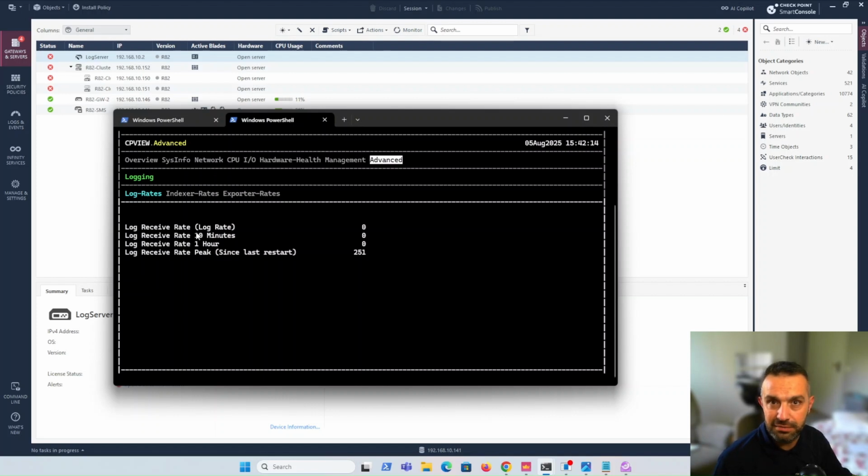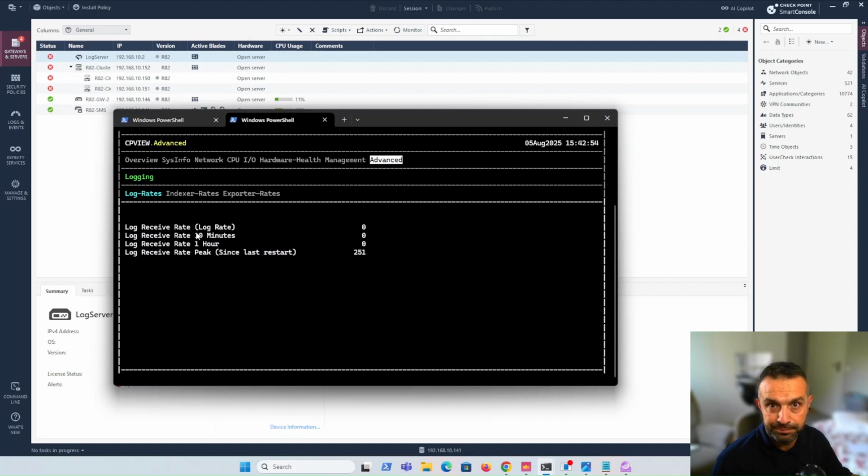So now let's do an anatomy of a log. Logs originate at two primary sources. Security gateways or cluster members produce network logs based on your installation policies. The management server generates audit logs detailing every administrator action. These logs can be stored locally on gateways, on the management server itself, or on a dedicated log server for high volume environments.